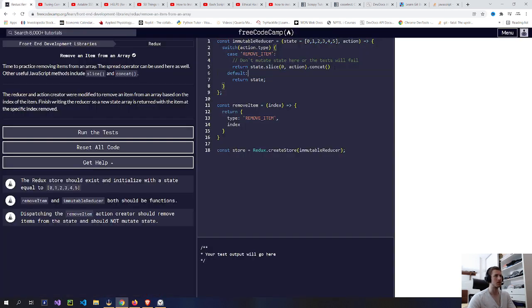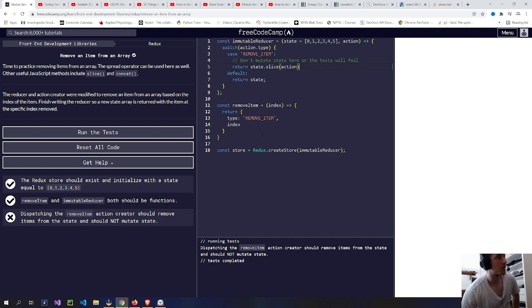I just use slice, that's gonna work. But then I have to concat somehow. There was a way to console log this.